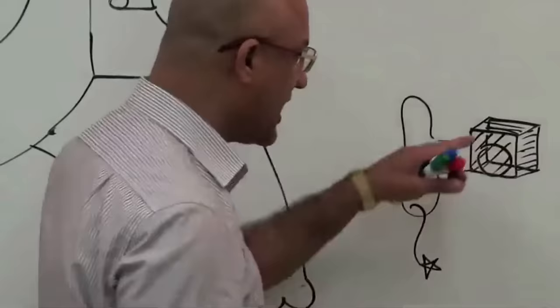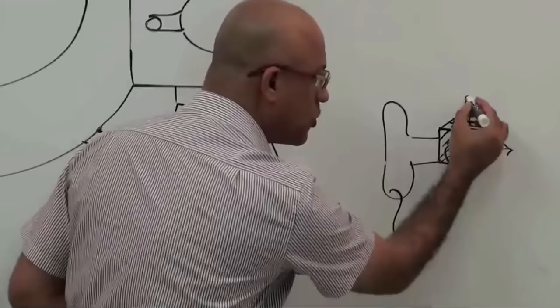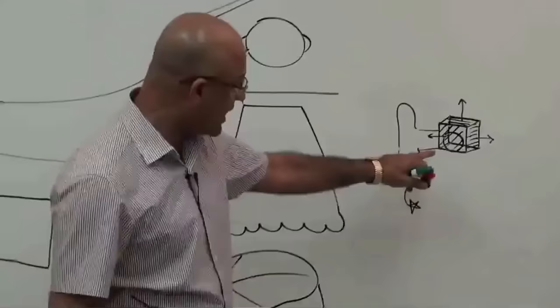What is this? Roof of the middle ear. This is the roof of the middle ear. This is the anterior wall of the middle ear, directed forward. This is the roof. And this is the lateral wall of the middle ear. Am I right? You are clear about this? This is the right ear.